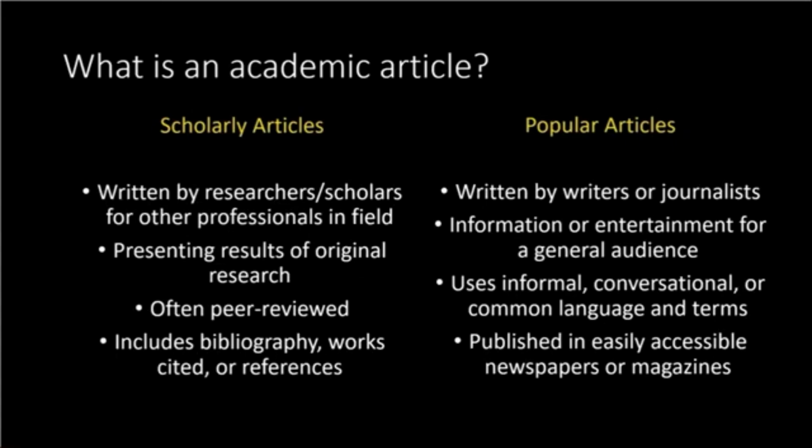In contrast are sources we call popular articles, which you can think of as works published in newspapers or magazines that are much easier to read, understand, and generally access online or in person. While some popular articles certainly hold merit when conducting research for your paper, scholarly articles are viewed as the gold standard of information and are more readily accepted in academic environments.